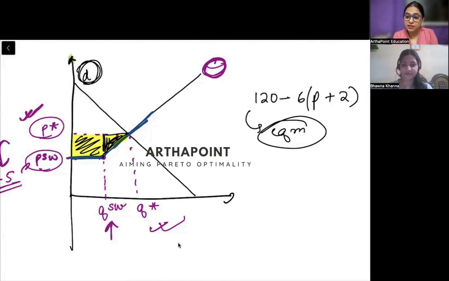Make sure that whenever you are presenting to them, you explain each and every point. For example, let's say that you're finding producer surplus. You tell them, sir, producer surplus is the area below price and above the supply curve. Since in this case I need to go above the shutdown point, therefore I am marking this area. So each and every step you do, you need to also communicate why you do what step. That is very, very important.